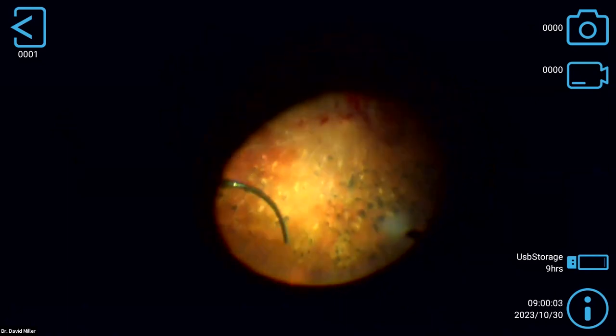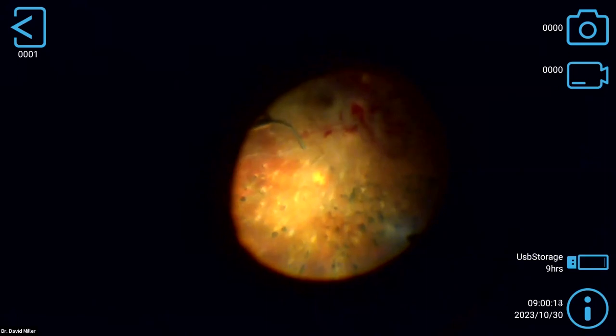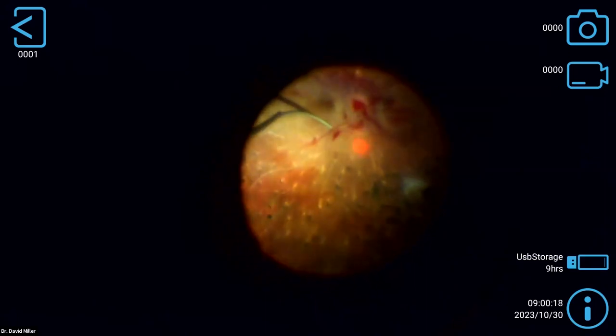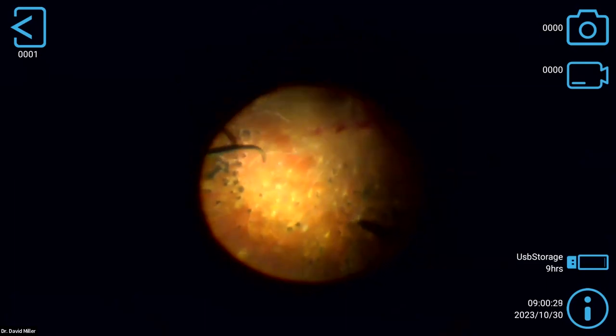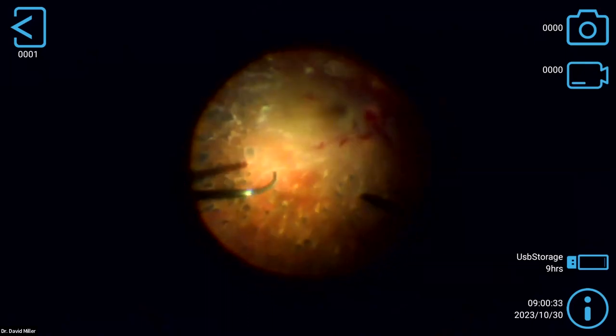First case was a recurrent RD with PBR. We did that one. And then this gentleman was waiting too. And he's a diabetic with severe neovascularization of the disc and dense vitreous hemorrhage. We just pulled all that off. And you can see the disc here is bleeding a little bit, not much. He did have an Avastin preoperatively a couple weeks back. And that's helped out quite a bit to contract the neovascularization. You can see the significant peripheral ischemia out here.